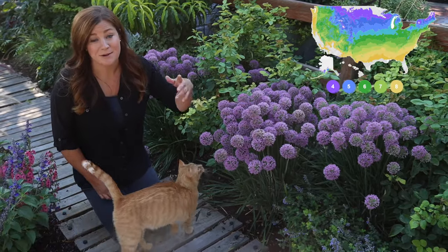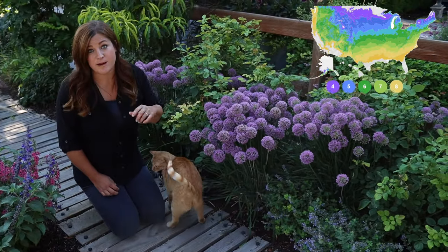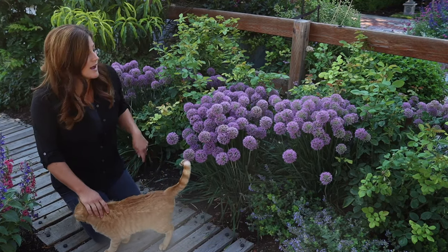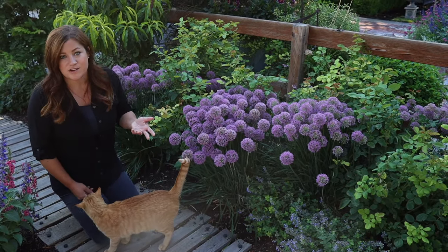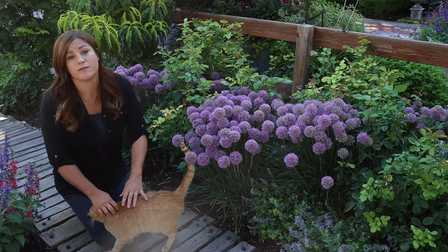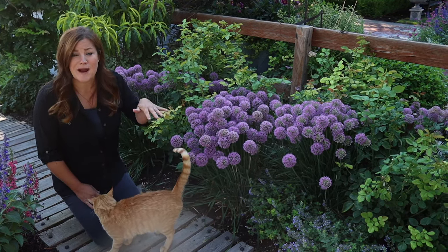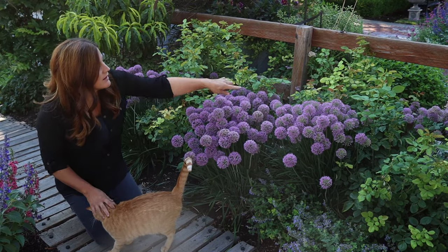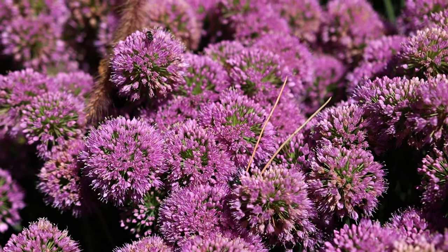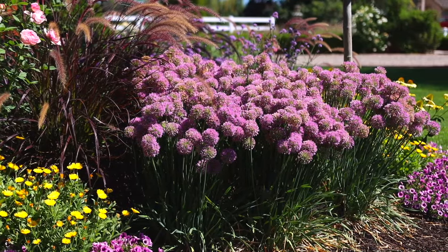Zone 4 through 8, so incredibly winter hardy. This particular grouping has been in my garden since last spring, and I have a few others that have been here for a few years — they do really well through our winters. We live in eastern Oregon high desert and we've had a couple of mild winters but also some fairly severe ones. They do prefer a sunnier location. The pollinators are just starting to come out — there are a couple of honeybees, but once the sun hits them they will be absolutely covered in honeybees. Butterflies visit them sometimes too.